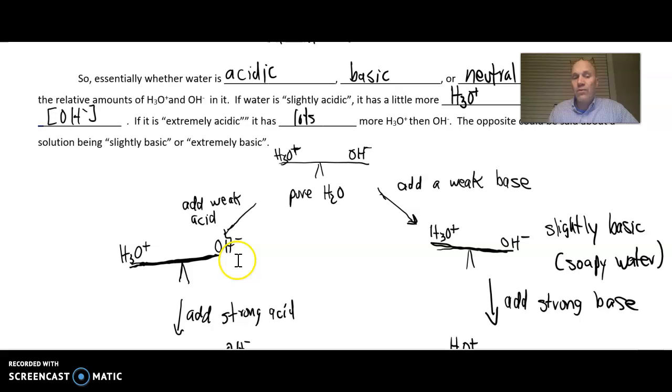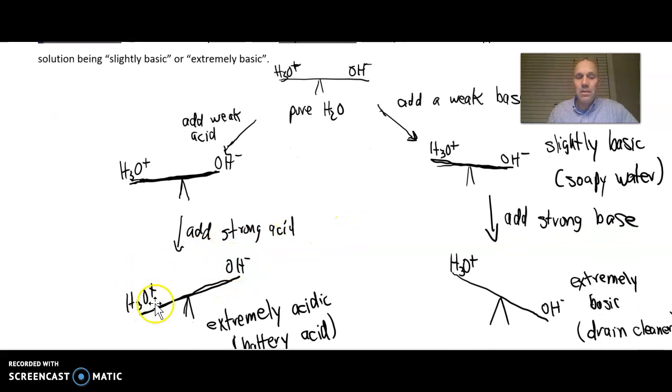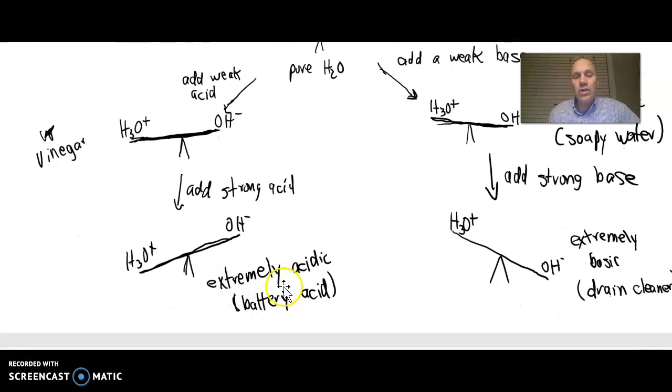All right. But what if we then added a strong acid to that? Well, that's going to tip it majorly in favor. So this is something we would describe as weakly acidic, and this would be extremely acidic. Something that's weakly acidic would be something like vinegar or lemon juice. Things that are strongly or extremely acidic: battery acid, hydrochloric acid. We're going to give some more examples of those later.